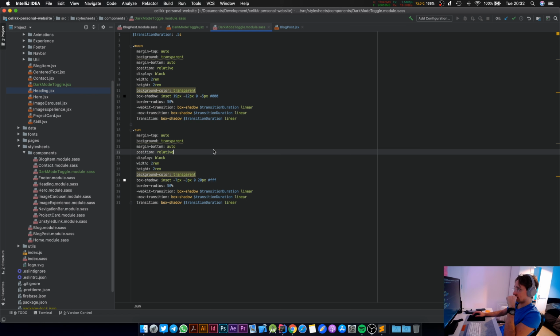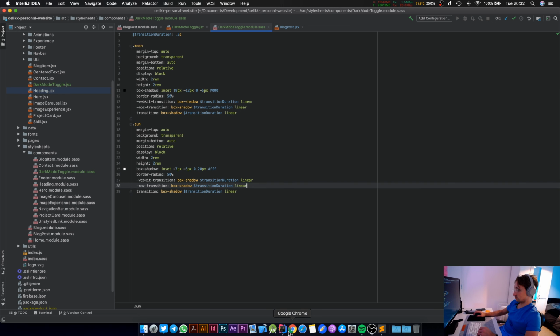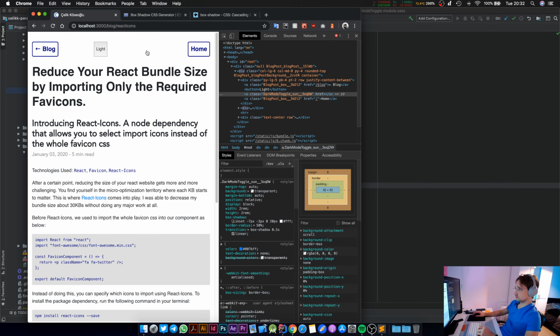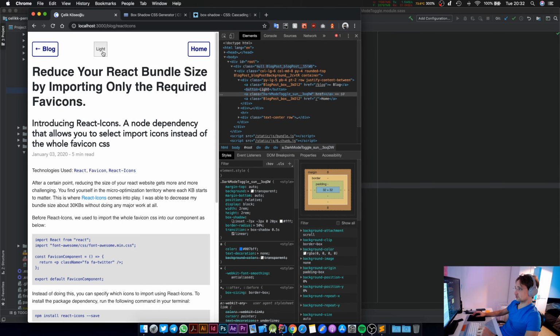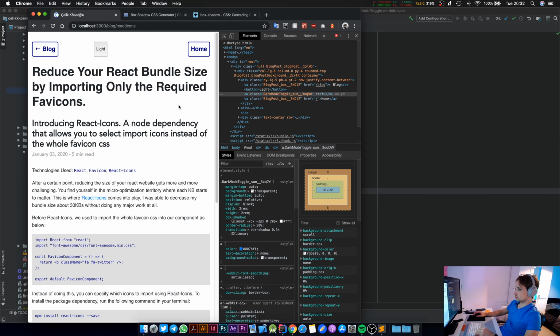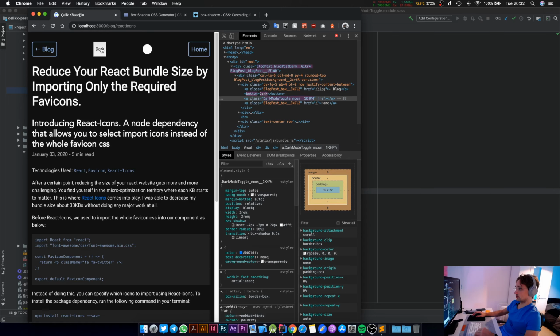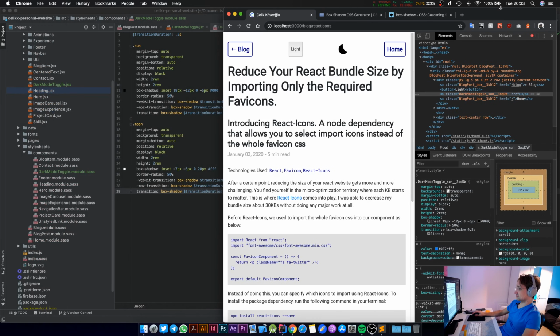Okay, let's see. Well, these two are the same thing, right? Background transparent, background color transparent. There's something happening over there, but the colors are wrong. Maybe the CSS names were right all along. Oh yeah, okay. Yes. So this is gonna be the sun icon, which is not the best one, but the moon one at least is better. Way better.